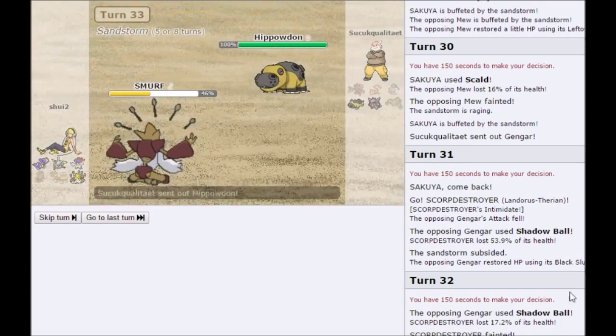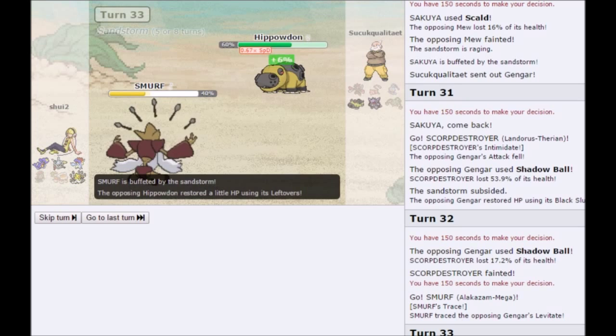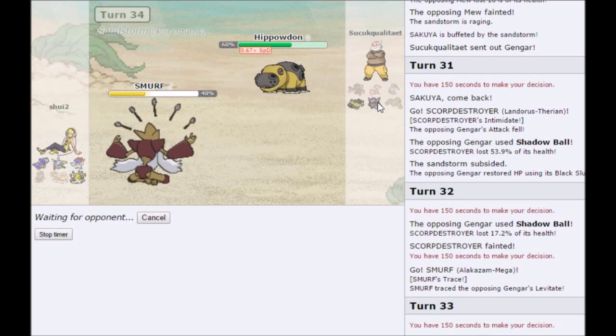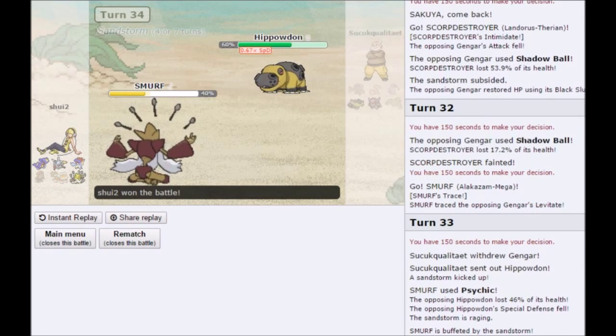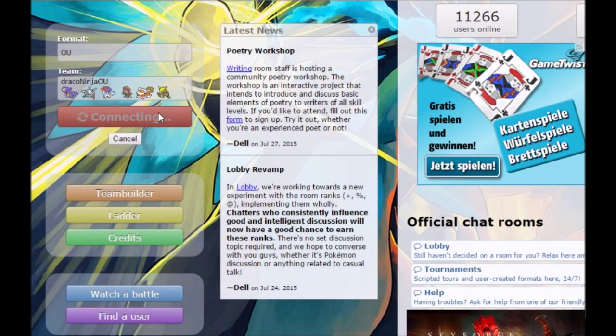As he goes for Hippowdon. This should be... Oh, it's not. Okay. I get the Spedef drop, which is pretty unfortunate for my opponent, because I will be able to clean up this game with this. As he forfeits. Okay. And leaves. We get this match pretty close. I think I lost it because I lost a few 50-50s, but I did it. I turned it.